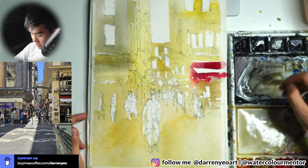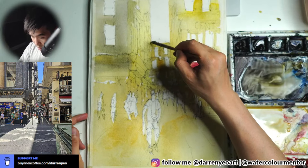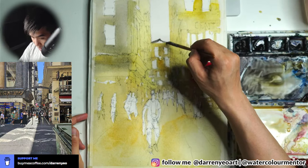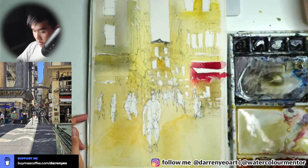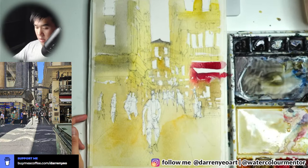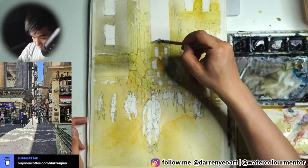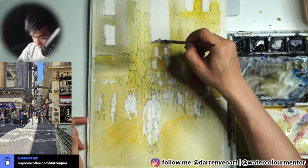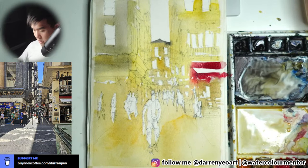The top of the building has some grayish value. Let me see if I can just drop that in quickly like that. Oh, didn't want that, but no problem. It's still going to be dark anyway, that building. Okay, just a bit of that there. All right, the edge of that building.